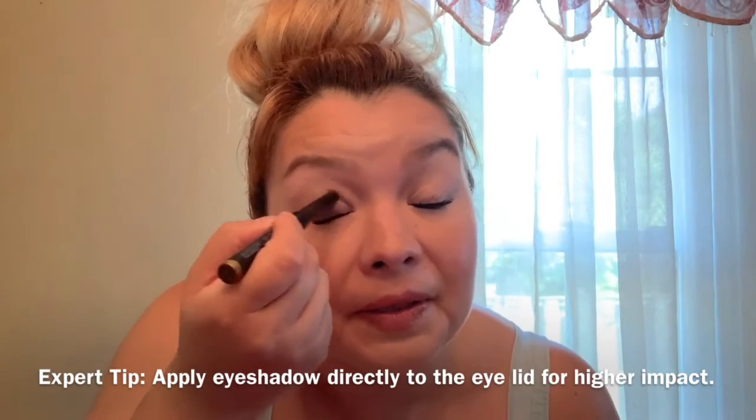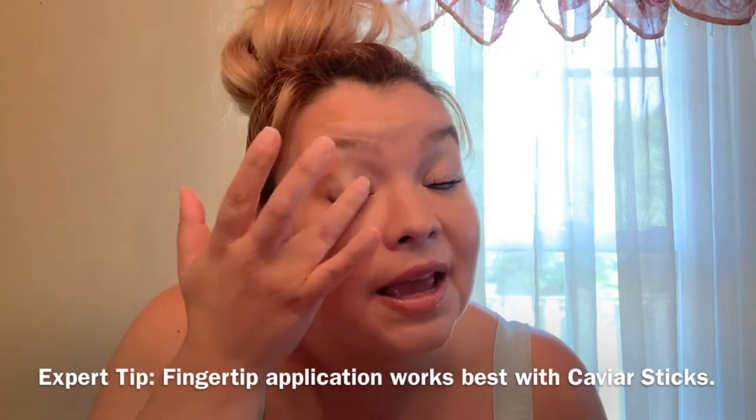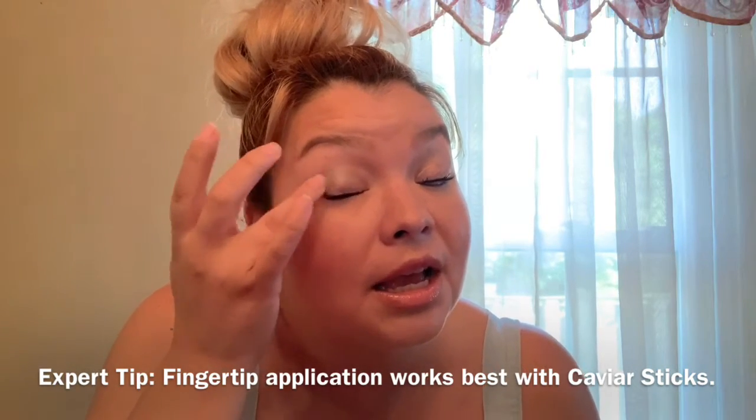I'm gonna start with Sun Glow. That's my color here, which is a really nice golden, shimmery color. What I wanna do is start right on the lid, spreading it all over the lid. Then I take my fingertips and blend it into the lid very nicely. I don't know if you can see that, but it's coming out really nice.